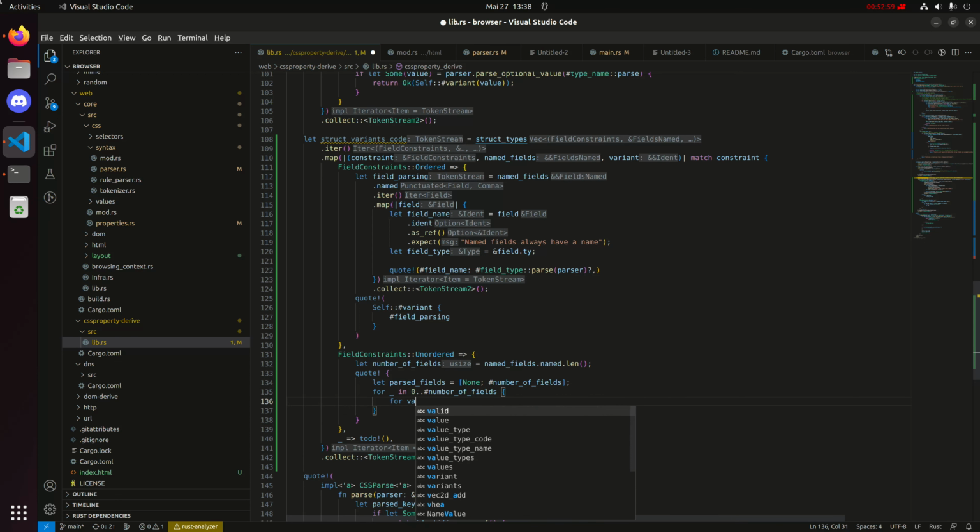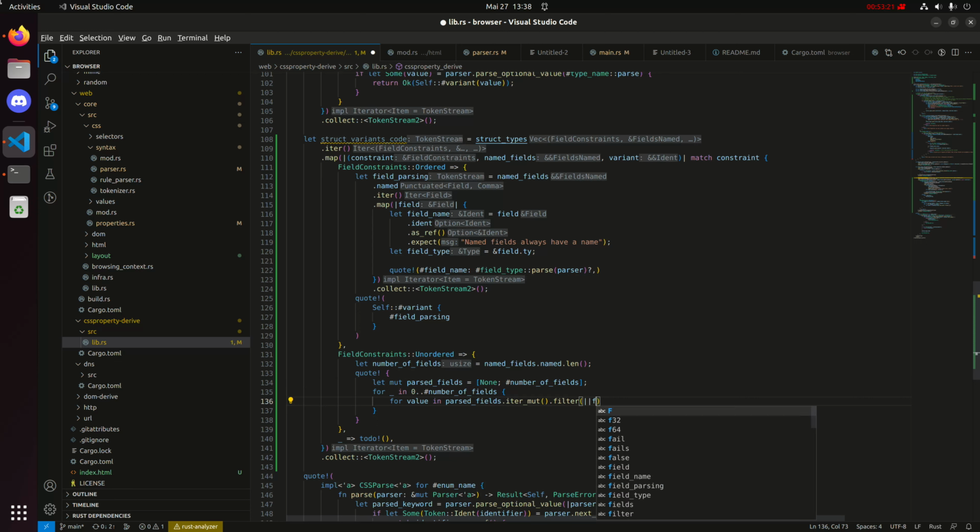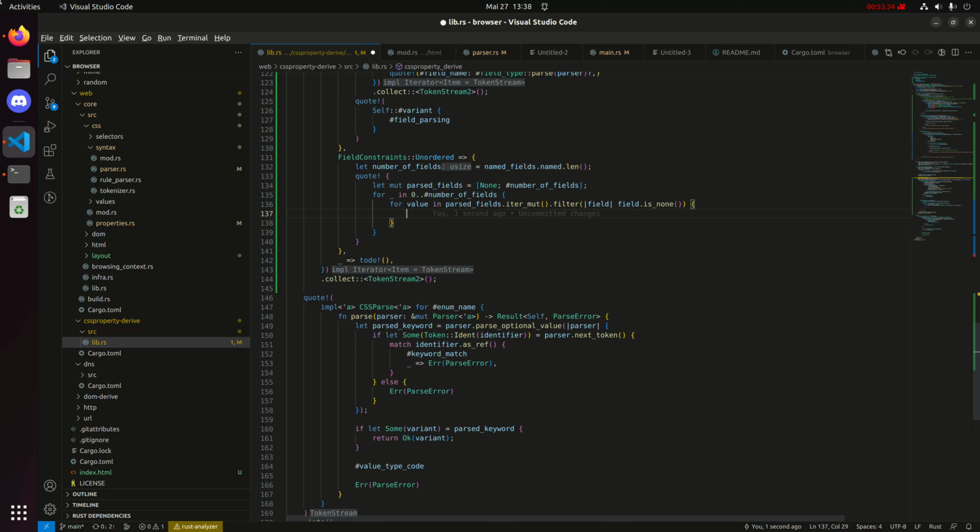For value in parsed fields, iter.filter. And I want to iterate over it mutably, so I also need to declare this as mutable. And then I want to filter out all of those that are some, or rather none. Field dot is none. I don't get the inlay hints, and I've come to rely on them quite a lot.